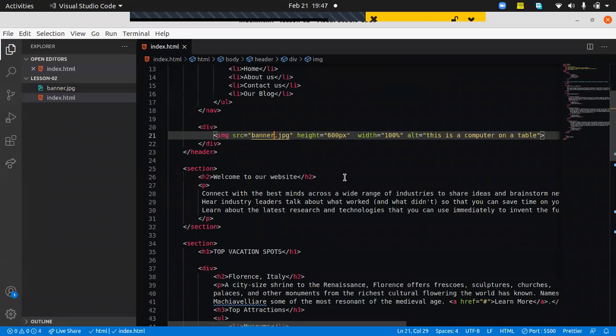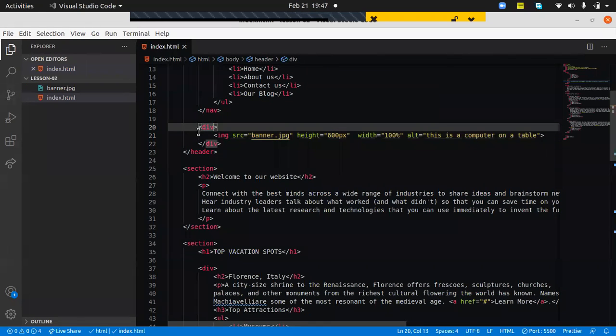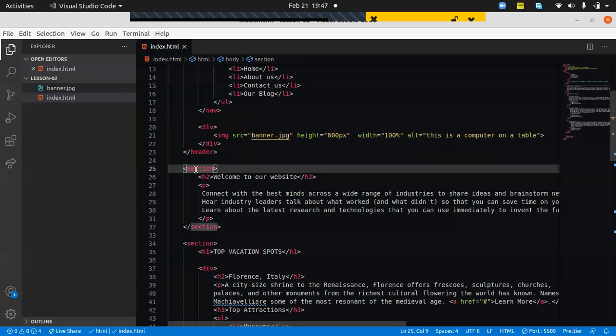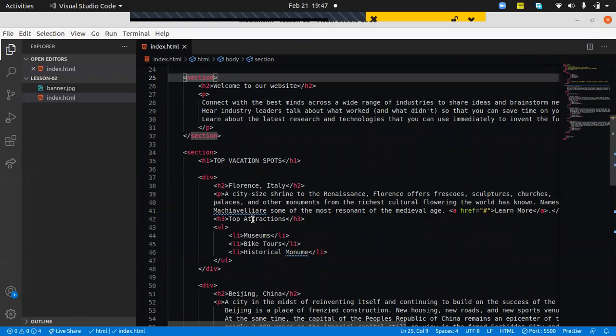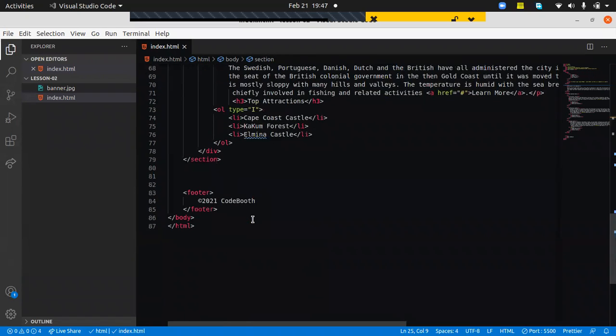Okay. Then the rest of them, you can see even before the image, I have the div tag surrounding the image tag. Then the next one, we have the section tag. So you are just saying this is my first section, this is my second section, and this is my footer.